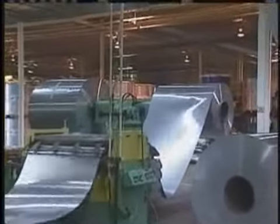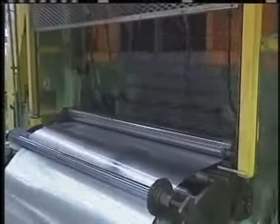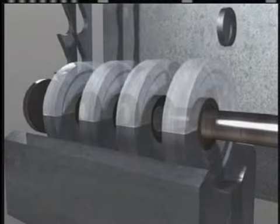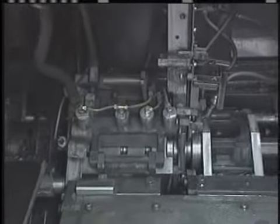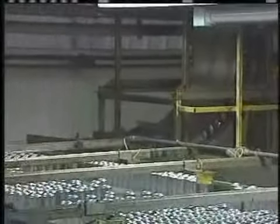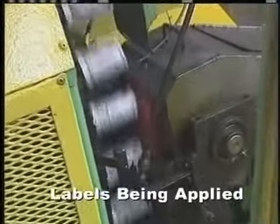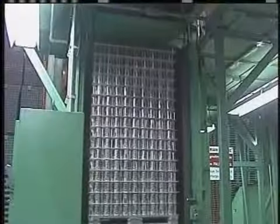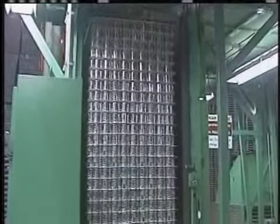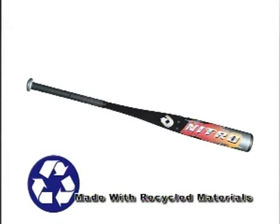The metal is flattened into sheets, then rolled into large spools which are sent to a can manufacturer. There, a machine punches out shallow, cup-shaped forms. These cups are placed on a cylinder and forced through a series of rings, stretching the walls of the can to their final shape. The fully formed cans are then loaded onto conveyor belts for labeling, then stacked onto pallets ready to be shipped to beverage distributors. Here are some examples of products made from recycled aluminum.